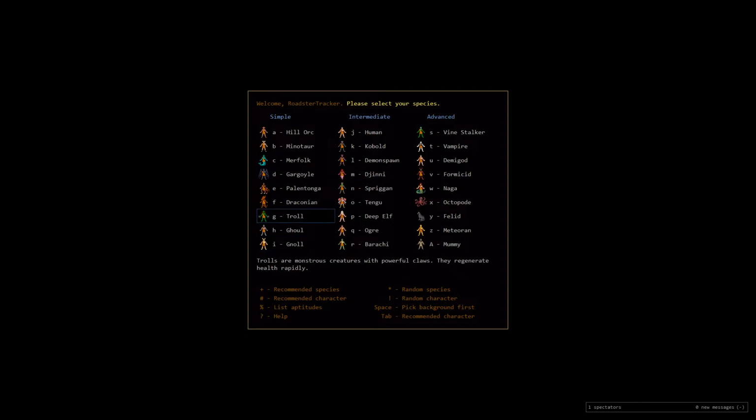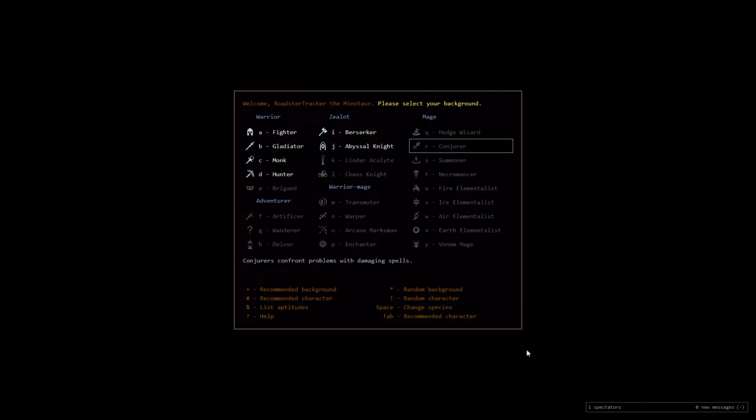Although there are a couple of other things. We're gonna play as a Minotaur. And you can see here the backgrounds. They have the white ones that are suggested and all of the ones that are possible for this species. We're going to play as a Berserker.